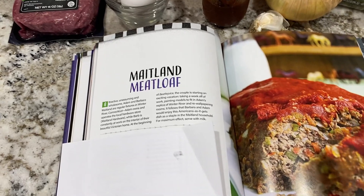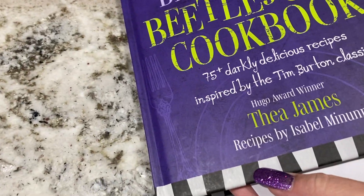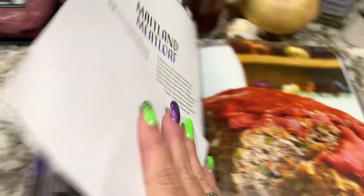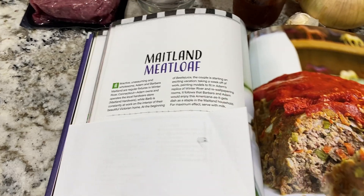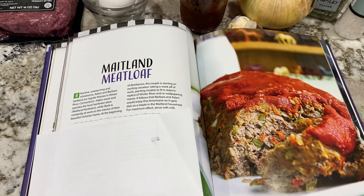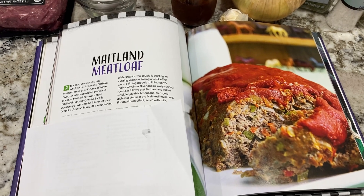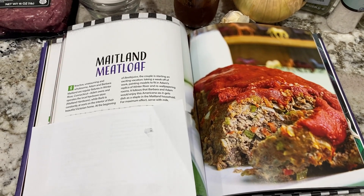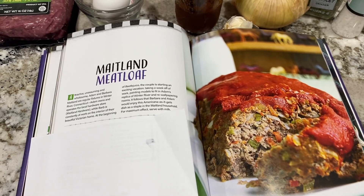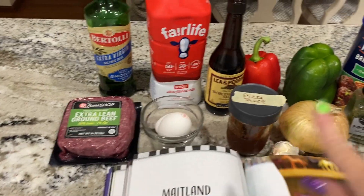Before each recipe she gives her inspiration. The author is Thea James, with recipes by Isabel. I really enjoy flipping through the cookbook. A lot of the recipes are pretty basic and familiar, like pork chops, with just a couple unique recipes. For the most part it's recipes we've heard of before with an interesting take on the inspiration. This meatloaf recipe has a lot of ingredients.